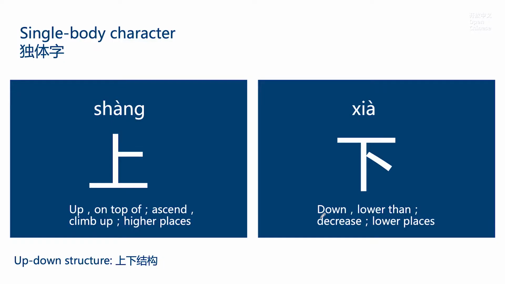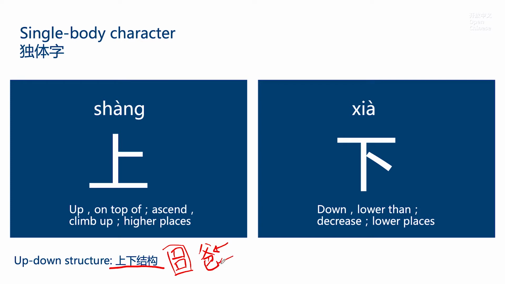Okay, let's get to know the first two characters we're going to learn today. 上下 shang meaning up, xia meaning down. We have already encountered these two characters in our lesson 1 in up and down structure, 上下结构, meaning this character has upper part and then lower part. They compose together. If you can remember, fa, father or dad, it has the upper part, fu, meaning the father.